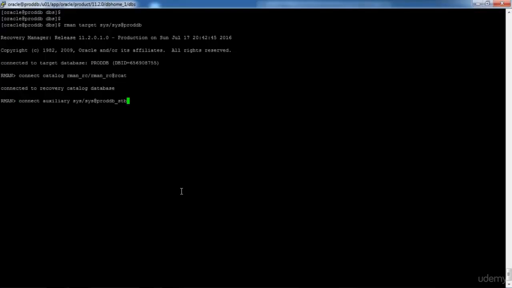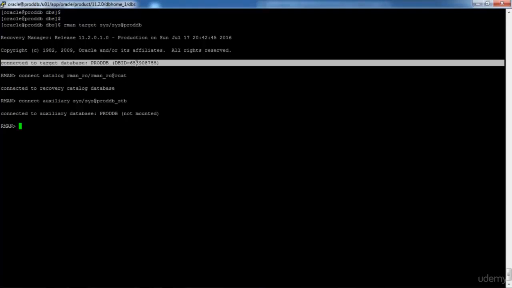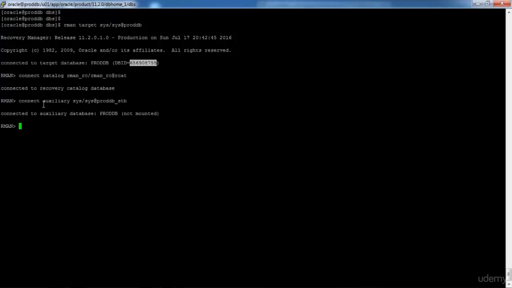So connect auxiliary sys/sys@proddb_stb. Now if you see once again, it is connected to target database proddb, and this is the DB ID, and it is also connected to the auxiliary database proddb, which is not at all mounted, because we know that we have kept it in nomount stage only.